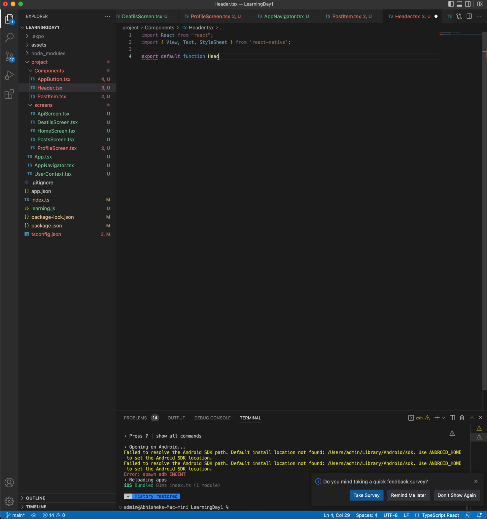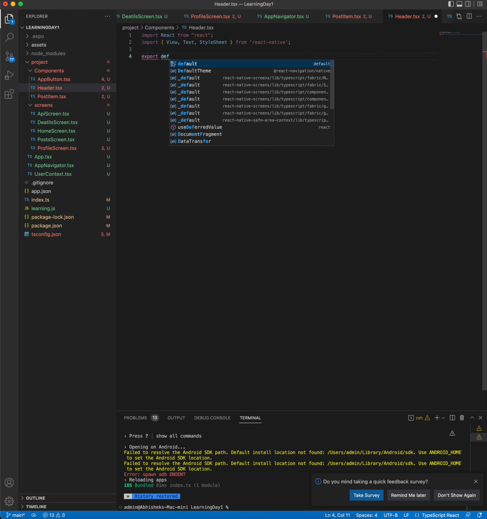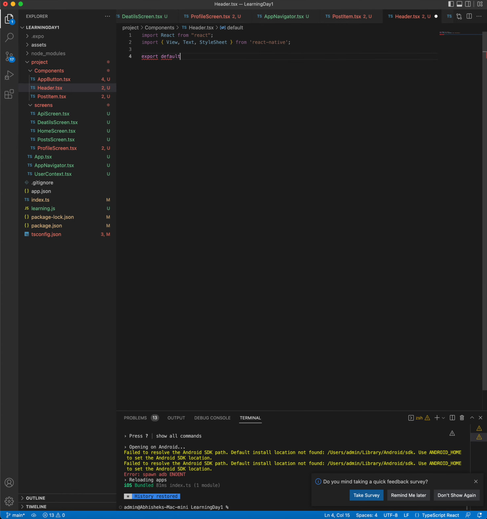Header will only receive, it doesn't have any inputs as such, it will get only title. Export default function header.